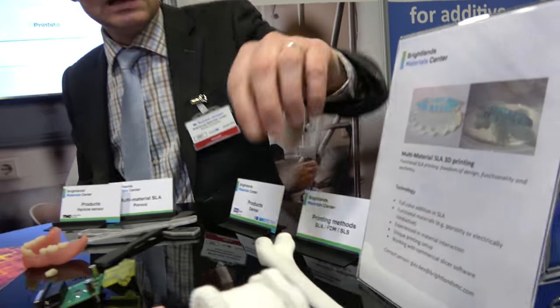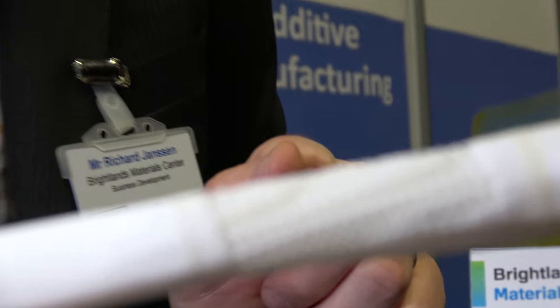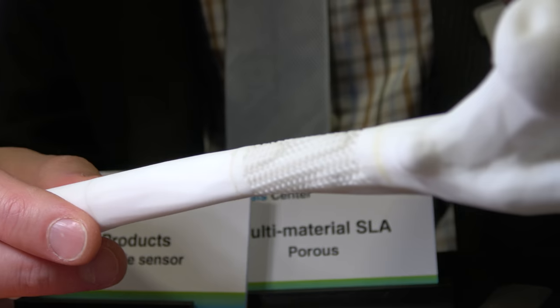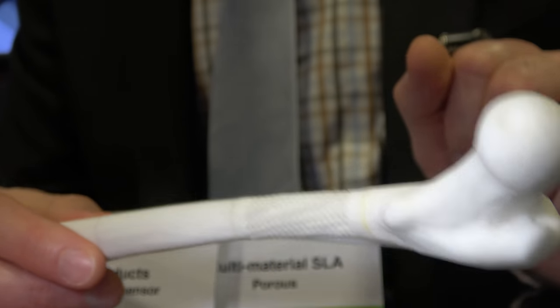What is this bone about? We're not going to make bones — this bone is just a showcase. What it does showcase is that we're working on scaffolds, medical scaffolds for tissue engineering, together with the University of Maastricht. If you make a scaffold in a bone, the cells of the bone are going to grow back much better than without the scaffold. They can grow into the bone and that gives a much better healing result. In the future there will be 3D printed parts of bones — and they will dissolve and your natural bone will grow back into it.